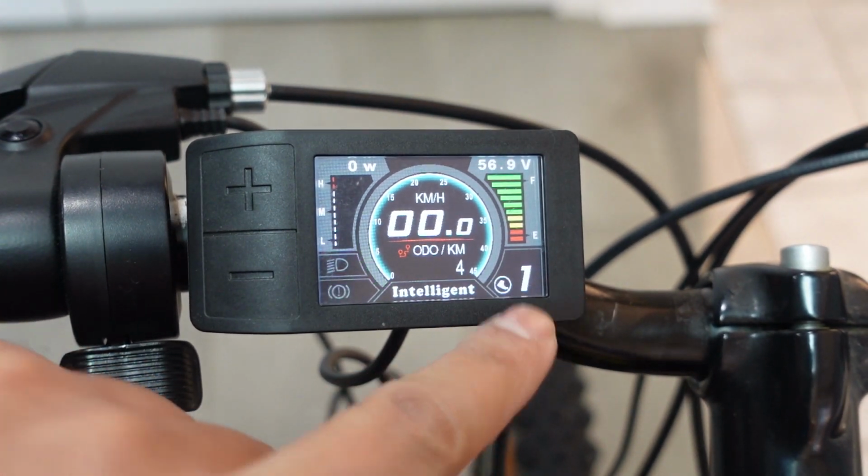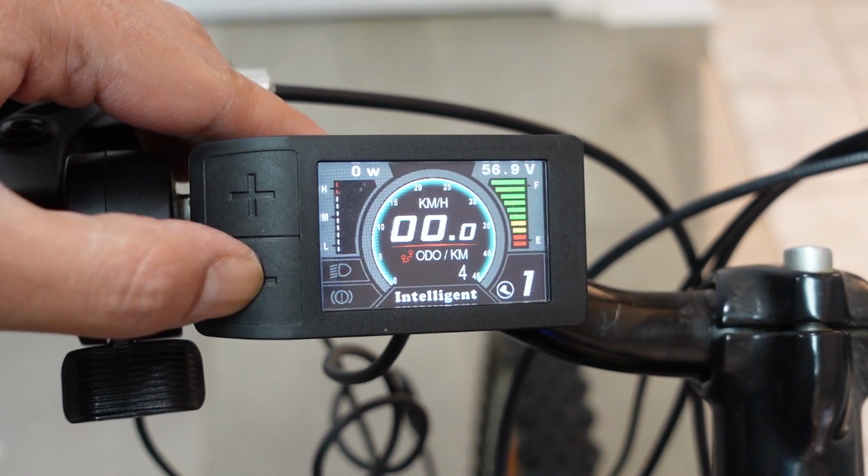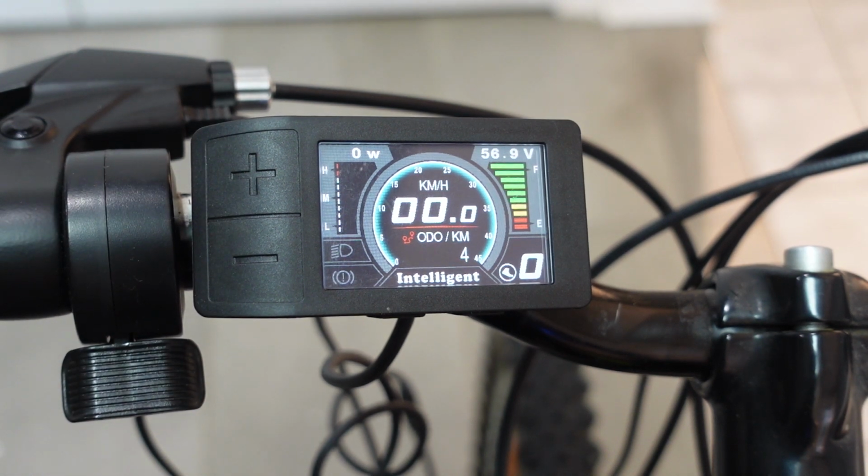And finally, the pedal assist goes all the way down to 0, which means that if you press the throttle, the motor is not going to engage. And even if you are pedaling, you won't get any assist from the motor.